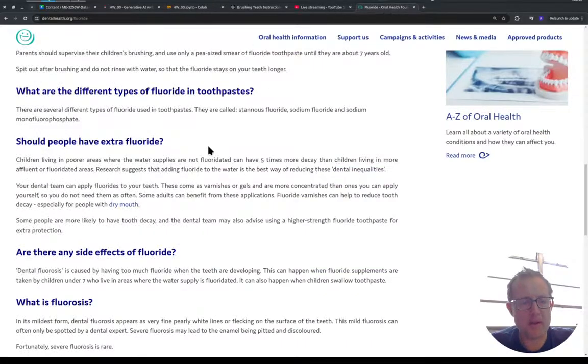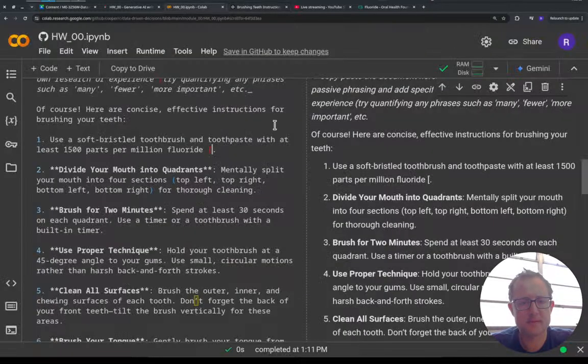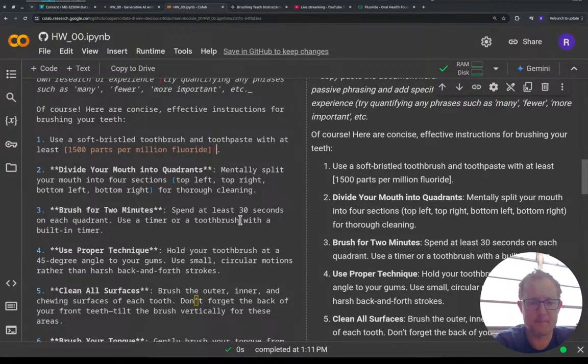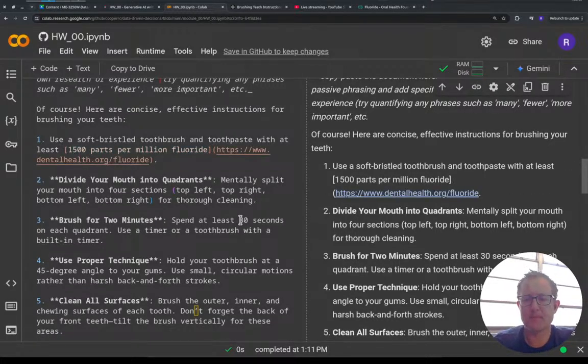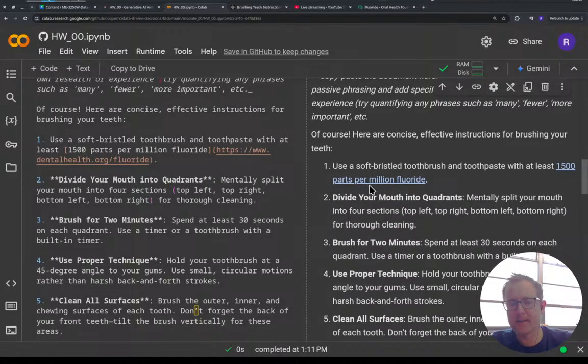And I can even put the reference in there, right? I'm going to do some fancy, like, ooh, now I've got a link in my document.